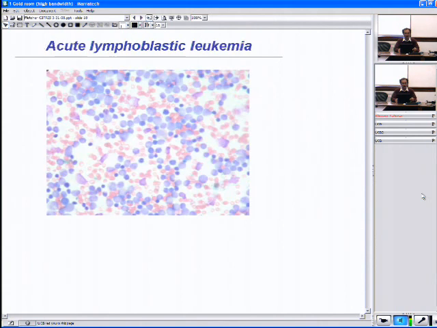One that's probably more widely investigated here in the developed world as opposed to the developing world is leukemia. The most striking thing from this image is simply the preponderance of white blood cells, which are stained blue, compared to red blood cells that are in red. And this is not like the normal blood smear that I showed previously. So again, looking at the blood can reveal important things about the health of the individual.